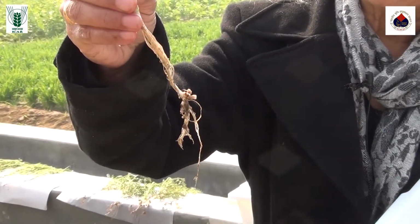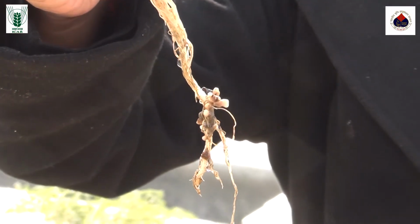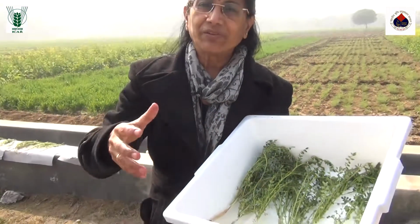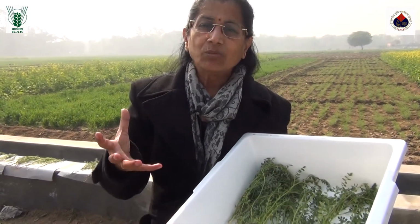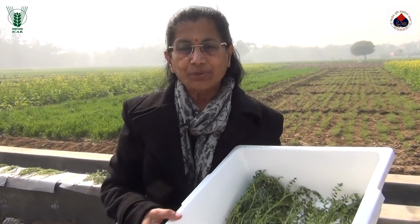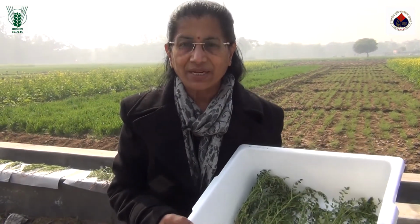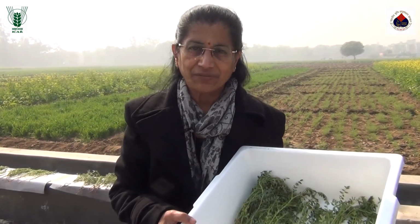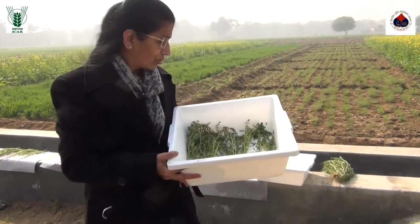So we count the number of nodules per plant and then see from one single field how many plants. If we have uprooted 15-20 plants, how much is the number of nodules per plant, and we average them out. And if the average number of nodules for chickpea per plant is between 20 to 25 nodules per plant, we would say that it is an effective nodulation in the chickpea from the native fields. So I'll show you one more.